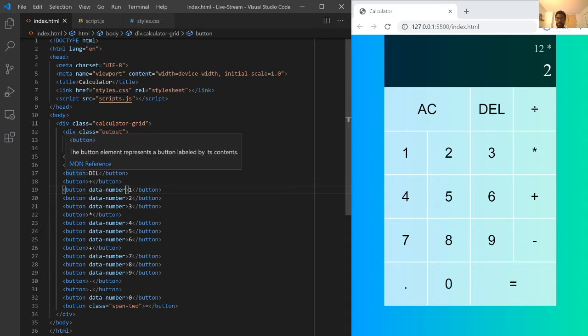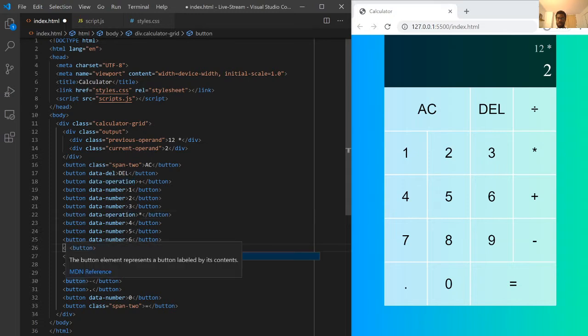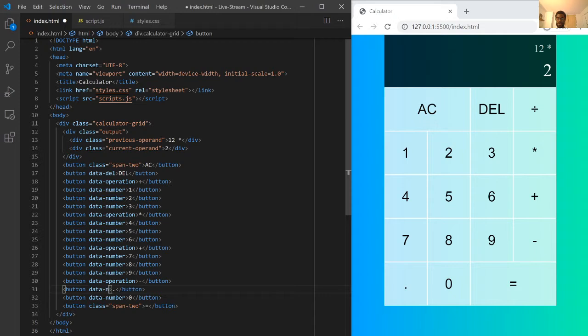Then we can do something like data delete. This is going to be a data operation. Again, this is going to make more sense when we query this in the JavaScript. Data operation. We'll classify a period as a data number.